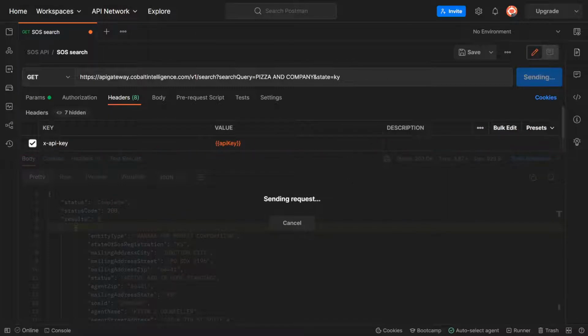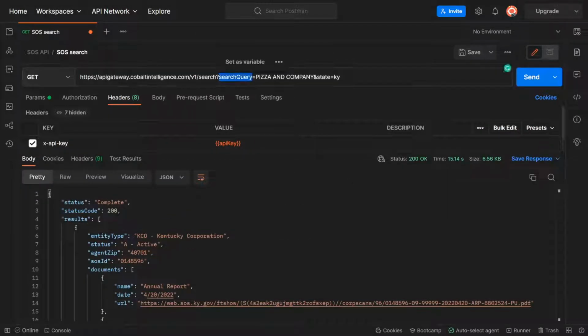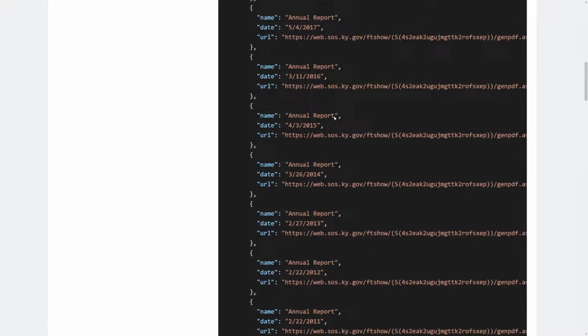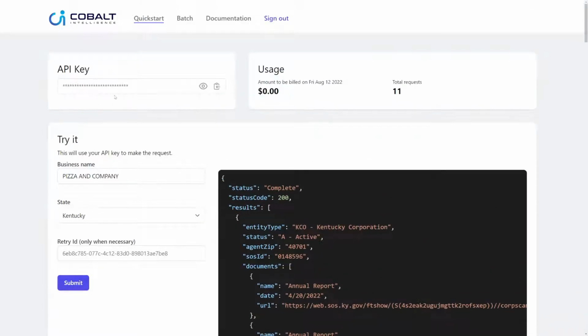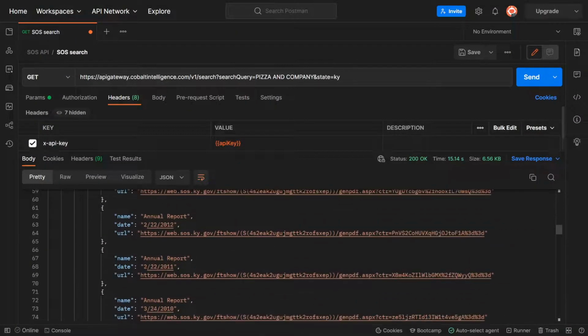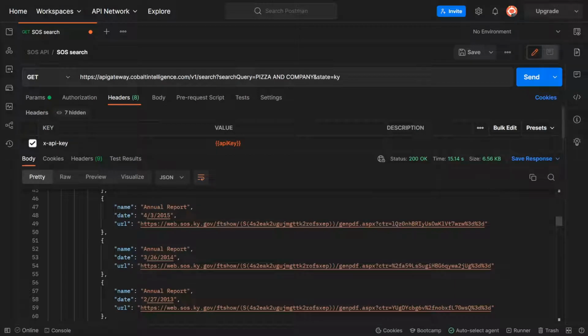You're going to pass in this data like this. You're going to pass in the search query parameter, literally search query, and that is your query parameter. And then you pass in your state, which is Kentucky, and you're going to pass in your headers, which is X-API key, and the API key that you have over here. Maybe you can see it. Oh my gosh, I have to scroll so far. Up here, there. See it? And then we get all that same data here. That's Postman.